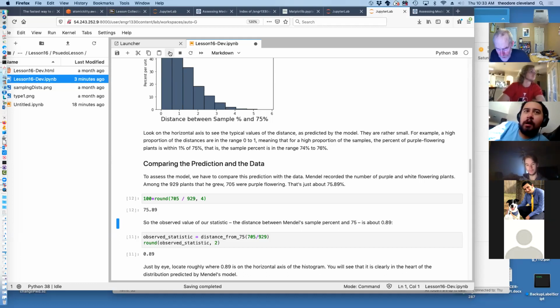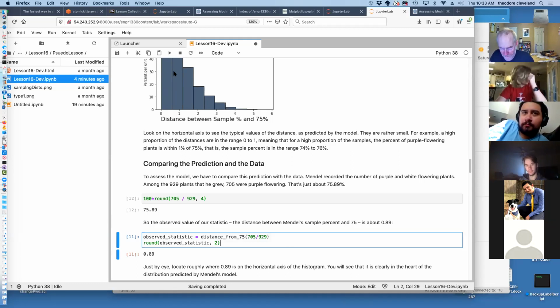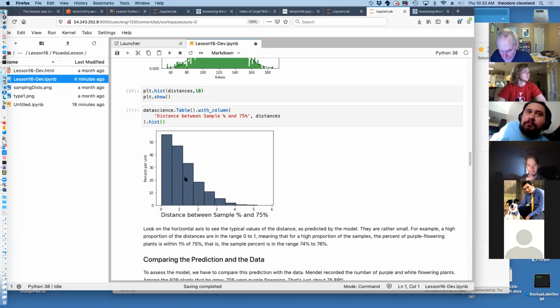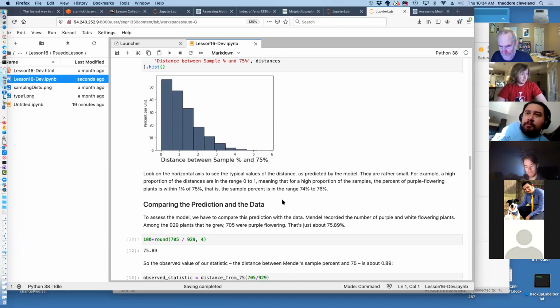So our intuition would be that Mendel's model is pretty good, or he cooked the books, but our intuition would be that they're pretty good. So we'll go ahead and compute that. If we go back here in our simulated distribution of the population, so this is a pseudo God result, 0.89 is right about there. So we're eyeballing fitting in. Let me hold the cursor. That's about where 0.89 is. And so we'd say, yeah, that's awful close to the big part of our distribution. We'd be happy with that.